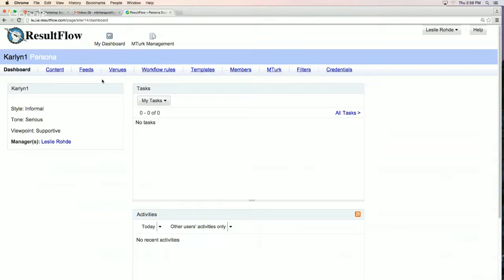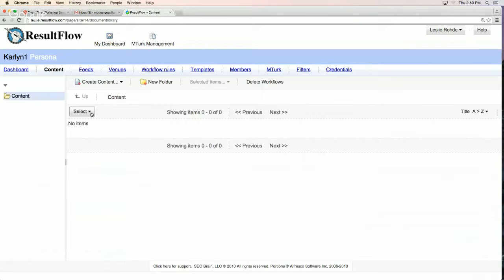If that's not what you mean, if instead what you mean is you want to have multiple venues within the same persona and multiple workflows for each of those, then you probably use some sort of naming convention in folders. You're going to have a set of feeds coming in, and the meat of the sandwich is in the middle in the content folders, and you've got venues going out.